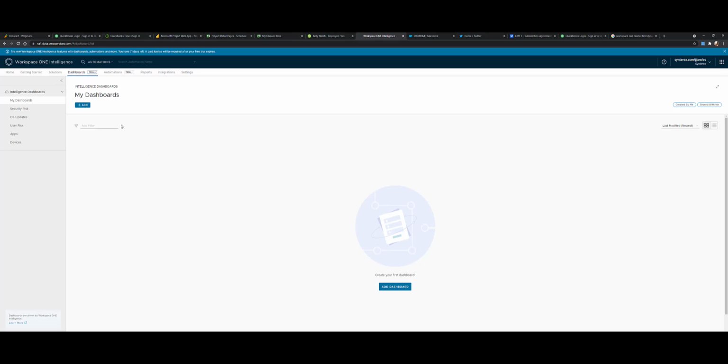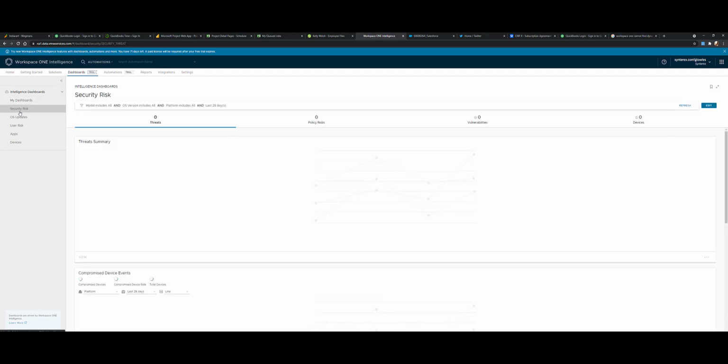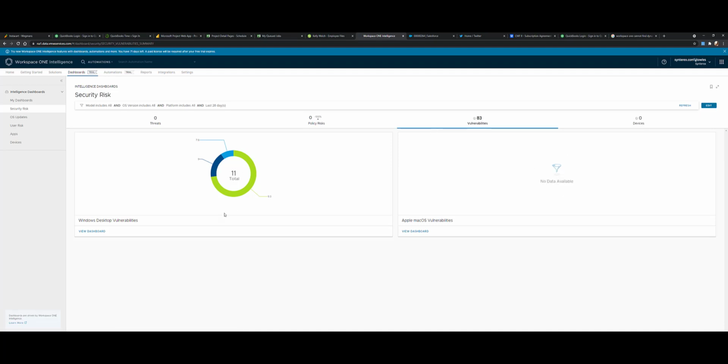So here is the intelligence dashboard, and we'll go back into adding dashboards and all that good stuff later. But let's focus on this risk stuff, which is pretty neat. As you can see here, you're going to get a good idea and good introspection into the vulnerabilities that you have going on. Some data and stuff like that. We'll dig more into that in a few minutes.